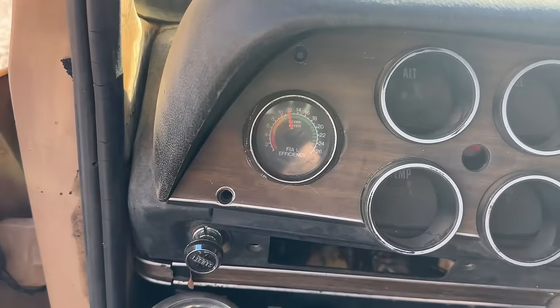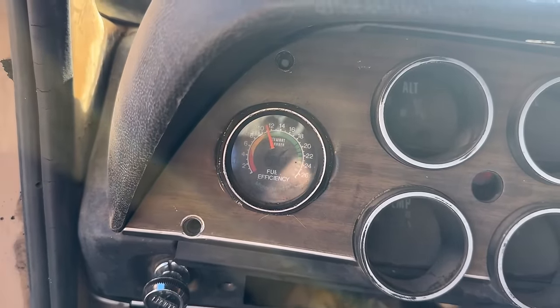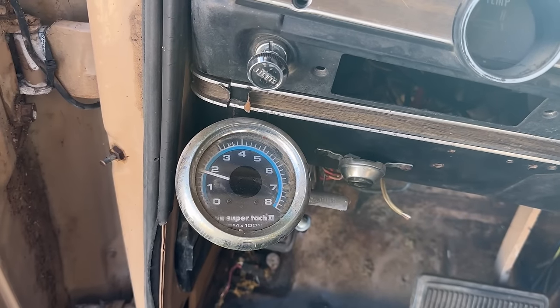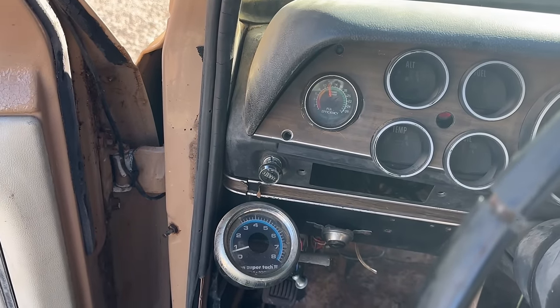Also, I thought you guys would like to know that I hooked up this fuel efficiency gauge. You guys remember that? It's like a vacuum gauge. See how it's reading at 12 miles to the gallon, apparently. And I also hooked up the tach. So we're rocking and rolling. We got a lot of things working, but we still got quite a bit of work to do.